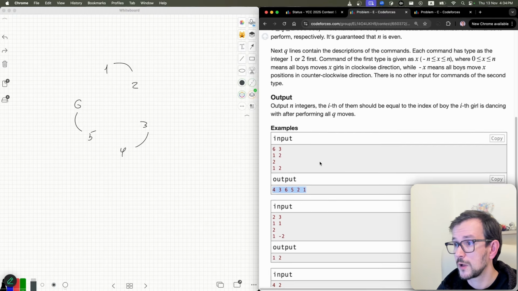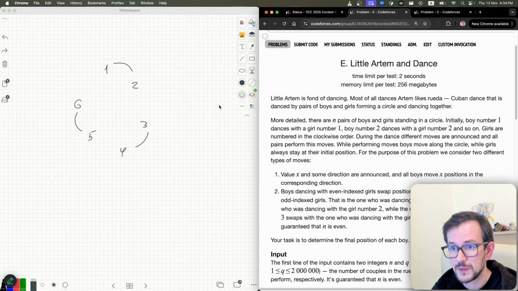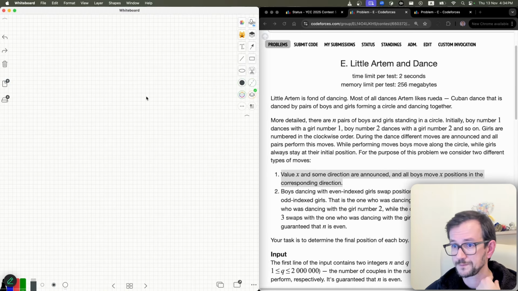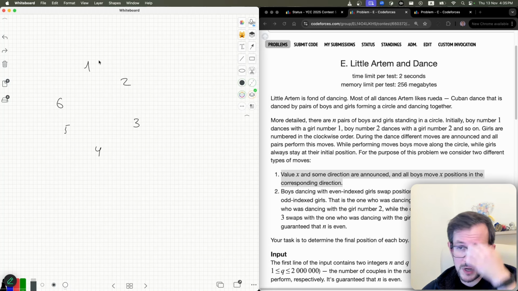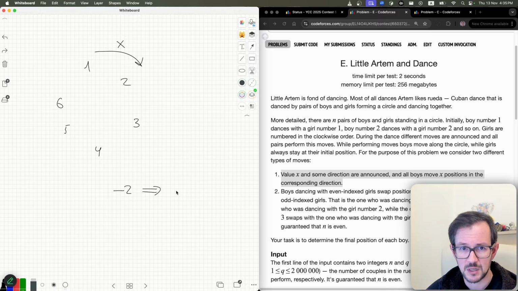Very fun problem, actually. I believe there are multiple ways to do it. The way I did it is like this. First of all, let's think about the first operation. If you only have the first operation, it's actually a very simple problem. You have some numbers 4, 5, 6, and you're only allowed to move them, let's say, clockwise by some x. Here you're allowed to move counterclockwise, but it's actually the same. If you need to move them by -2, it's the same as moving them by 4. Doing this by example.